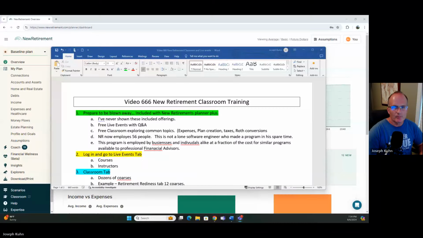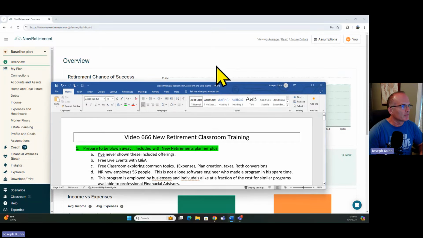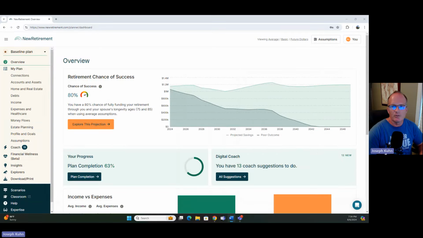So I'm going to share my screen. See if it's going here. So it should be sharing my screen. There you go. Hopefully you can see it. Okay, this is what I'm going to be talking from, this sheet over here. These are my notes. Pay no attention to what's behind the curtain here.